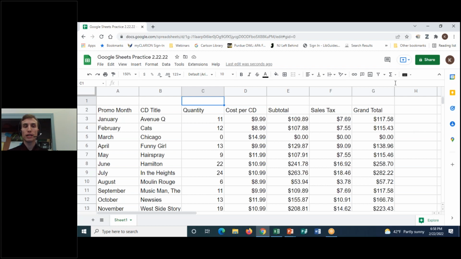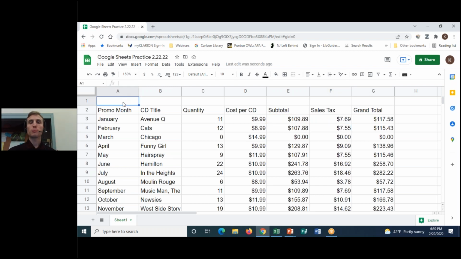So for example, in cell F3 here, previously this was equals 7% times E2. Now it's E3 because of that new row. So just like Excel, in Google Sheets, you can add new columns and rows after you've already input formulas without worrying about corrupting your data, okay? The program will just update your cell references accordingly. So no worries. So let's go back up to row 1 and let's do our title.